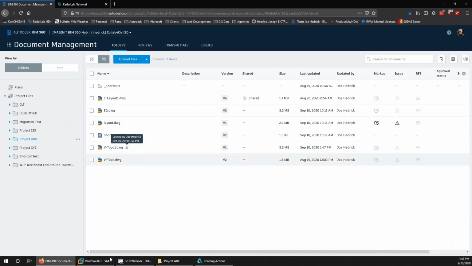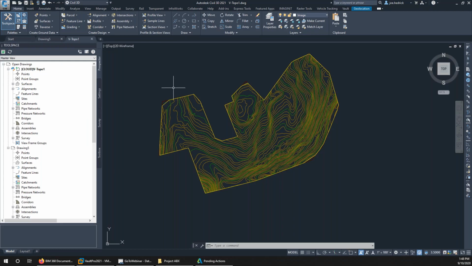Right. So again, let's flip back to CAD and take a peek more here. So at this point, the way that we would interact, if you're used to using data shortcuts, there's no difference here.